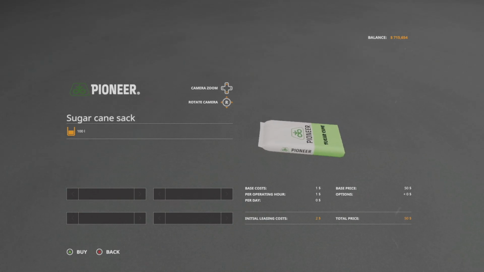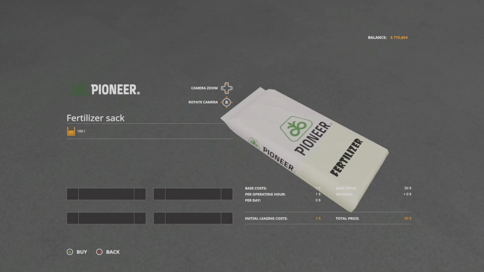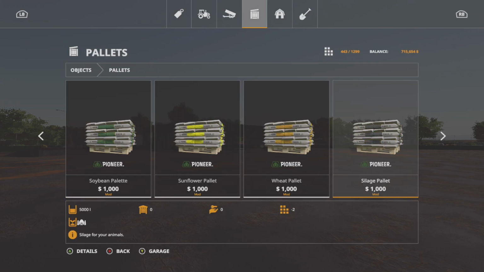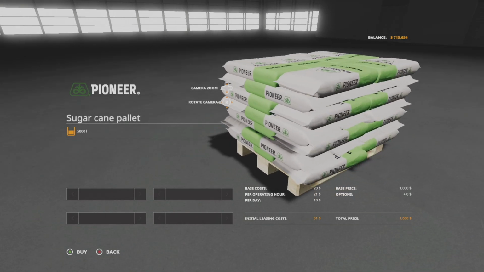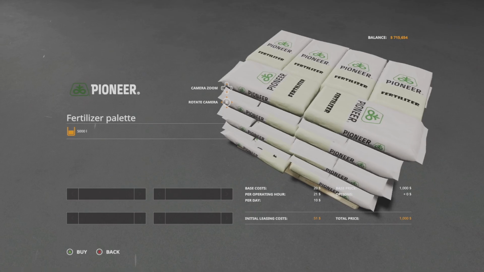So you can see here we have the sugarcane sack. They also added fertilizer sack as well. So you can see here the fertilizer sack. These are going to hold 100 liters. If you guys are on console, they're only going to take up 1 slot, which is nice. And if we jump down into pallets, we should see some stuff here as well for the same thing. Sugarcane pallet, there you go, 5,000 liters, $1,000. And then for the fertilizer, 5,000 liters, $1,000. That's not a bad price.